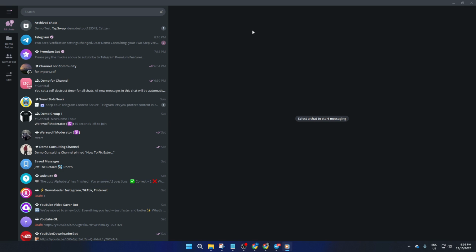First things first, take a look at your Telegram chat list. You'll notice on the right side of each chat a small number. That number signals how many messages you haven't opened yet in each conversation. It could be just one, or in the case of energetic group chats, it might be dozens or more. These numbers are Telegram's way of saying, hey, you've got something to catch up on here.